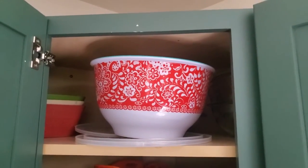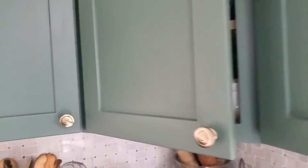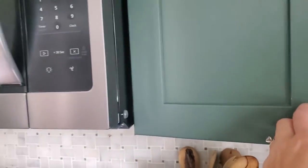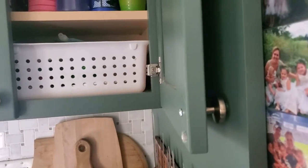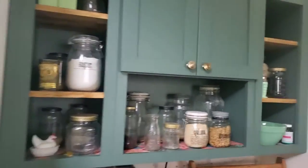The one place I was able to find a nick was up at the very top that I need to touch up. That was from putting in casserole or glass dishes too quickly and slamming them in — it did chip a little bit. Other than that the paint is holding up super well. One little trick I've done is put bumpers in places where the cabinet would otherwise hit the microwave, giving it a softer hit. And right here, when I open this door the knob now hits the bumper instead of the cabinet, which has seemed to help.